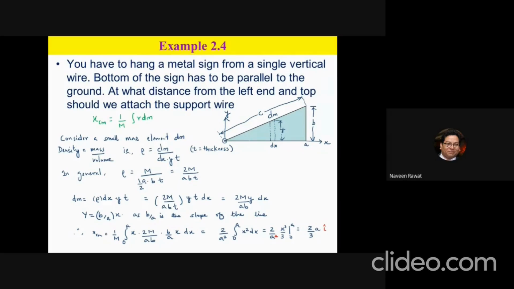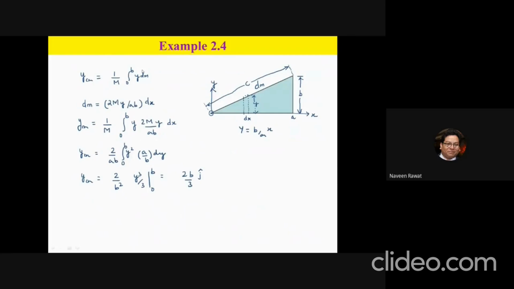So if I divide this into 3 parts, 1, 2, along this line, I have to now attach my wire. But I don't know along the y-axis which point. Will it be here or will it be here? I don't know. And of course it matters, right? Because there is a moment that will come into play if you attach at different points. So that's how you find the value for x of the center of mass. Okay, so again, let's look at how you can get the position along the y-axis.